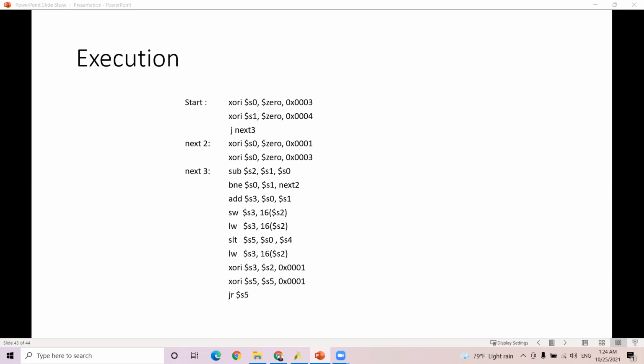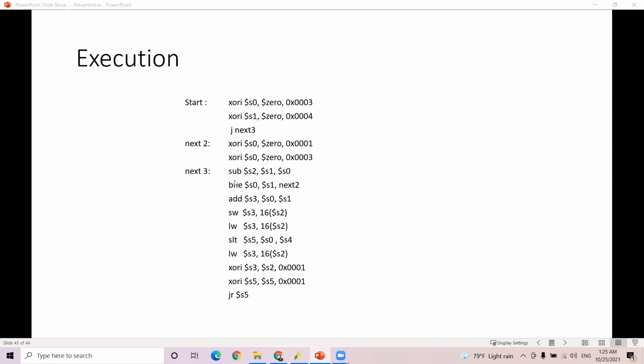That jump was done to simulate this scenario. From here we will do a subtract operation: we will subtract register 1 from register 0 and store the value in register 2.